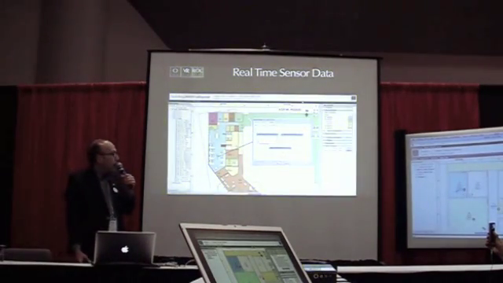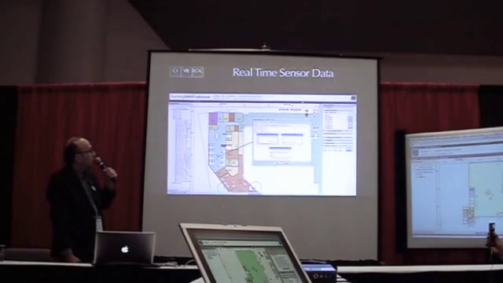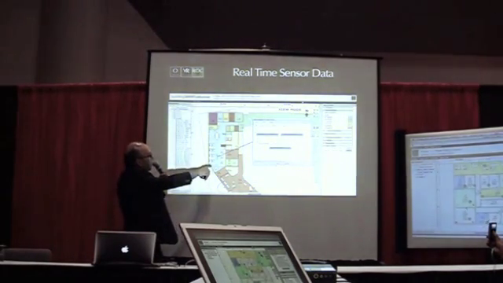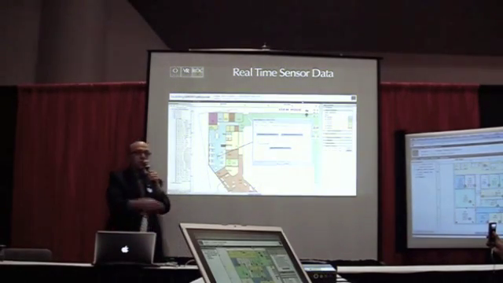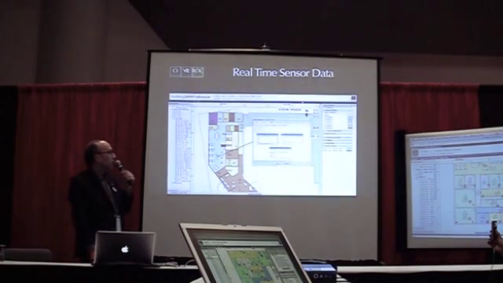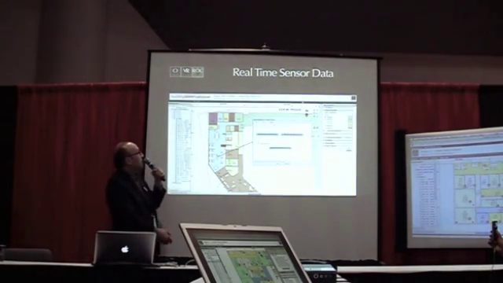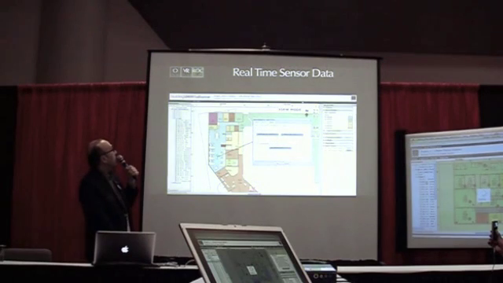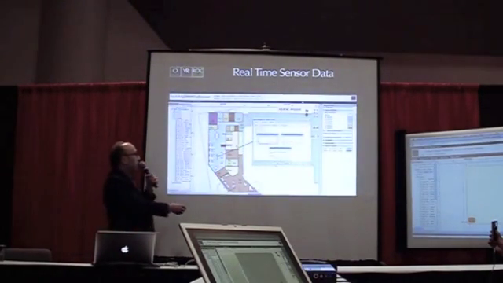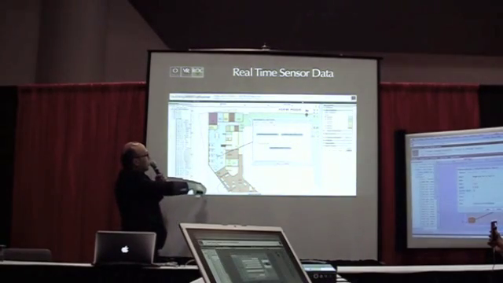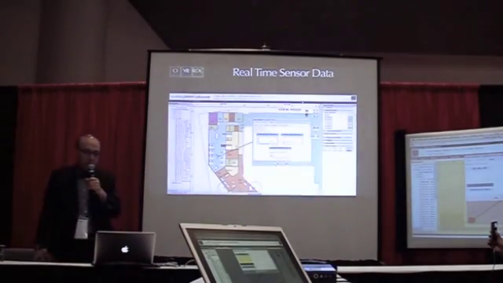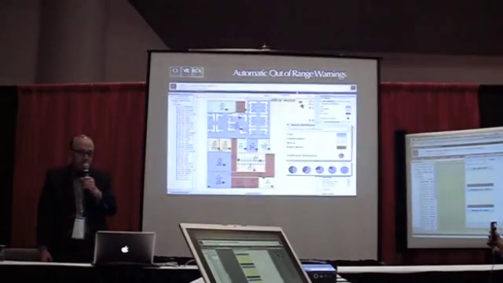Here's another view of, now this is our interface. So instead of Google Earth now, we're basically clicking on the space in our interface, and it's bringing up the same sensor data. So we're not having to recreate it in two spots. Some users might only look at it in Google Earth. Others might look at it in our system, and you can drill down. It's a very simple interface in our system where we have a site plan level view, a floor level view, or a room level view. Here we're at the floor plan, and we can see multiple rooms, or you could drill down and see a single room. So the interface is basically web-based, and you just keep clicking and getting inside that space.